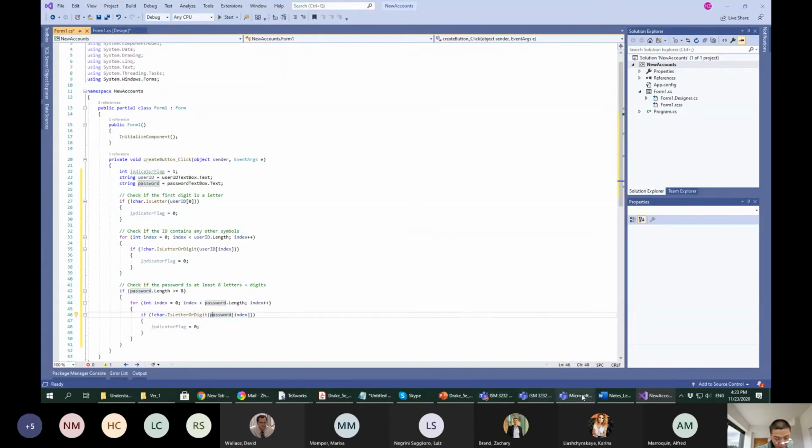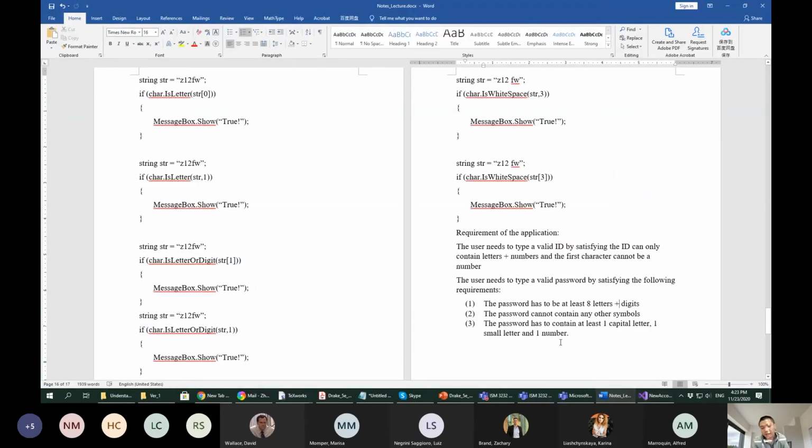Another thing is, let's go back to the requirements. The password cannot contain any other symbol. The password has to contain at least one capital letter, one small letter, and one number.